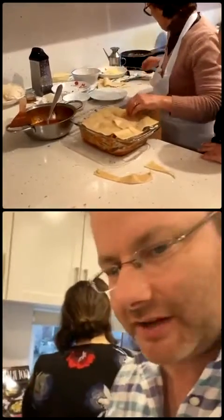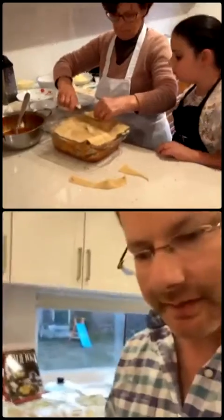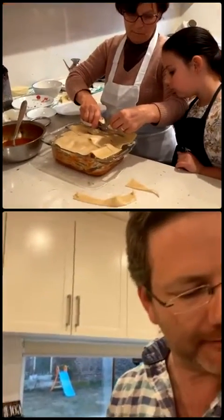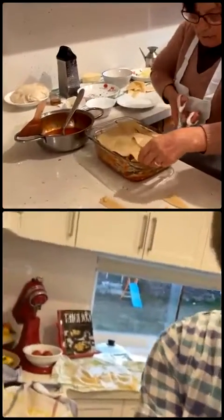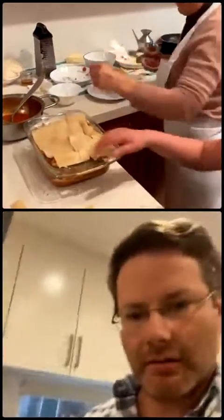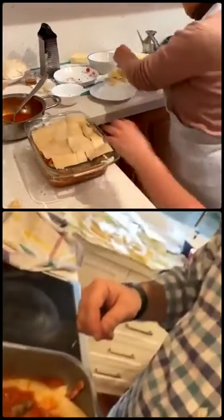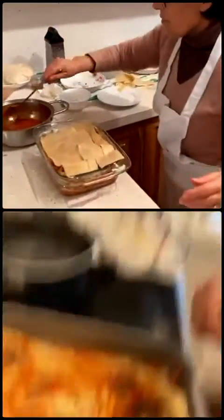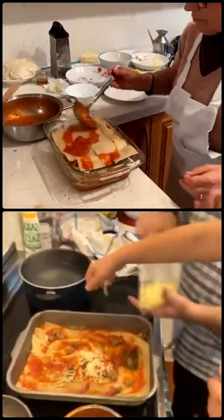And then put the cheese. Sorry, Mark, I missed that. We're just putting the cheese in as we speak. Yes. Okay. Good. Perfect. My nonna here, she's just using the scissors again just to cut the final pieces, just to tidy it up. Can you see that? Yeah, very good. That's perfect. Yeah, let's put a bit more cheese in.